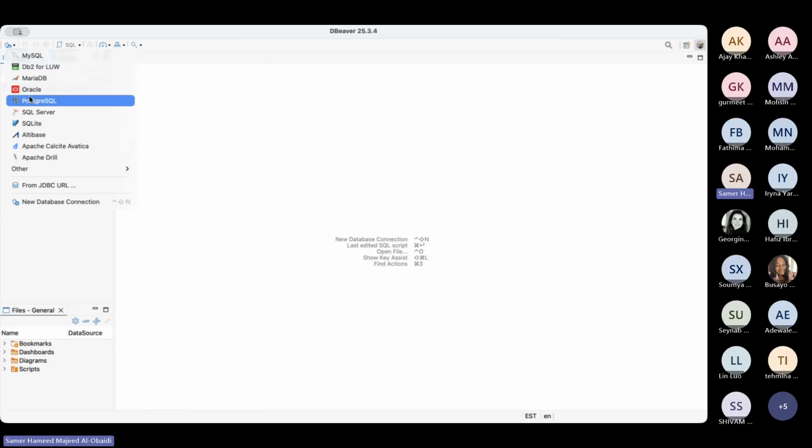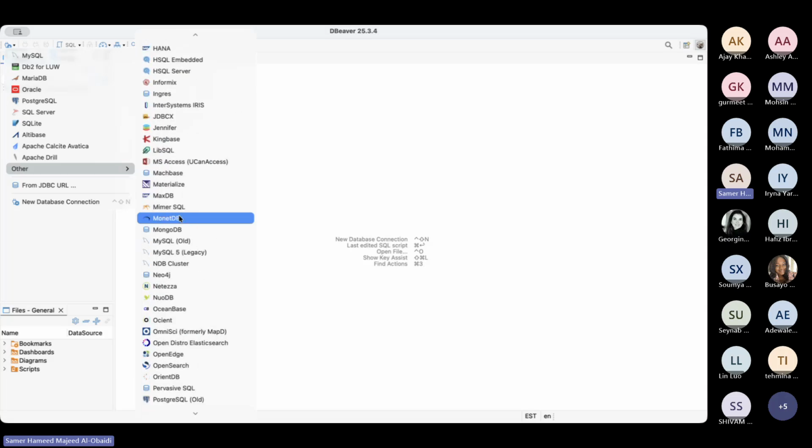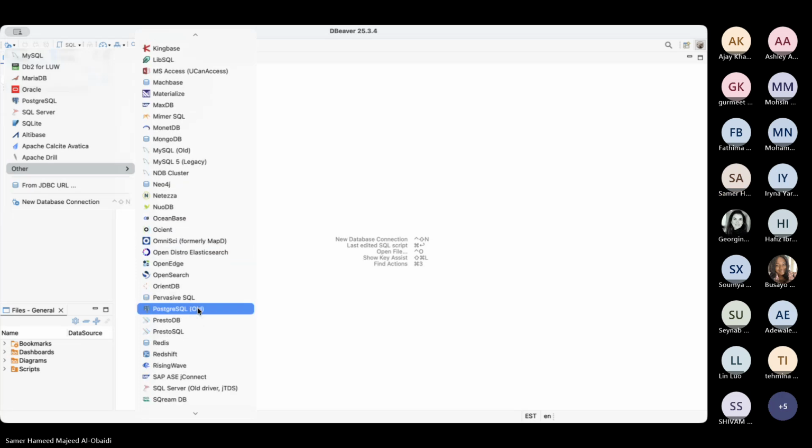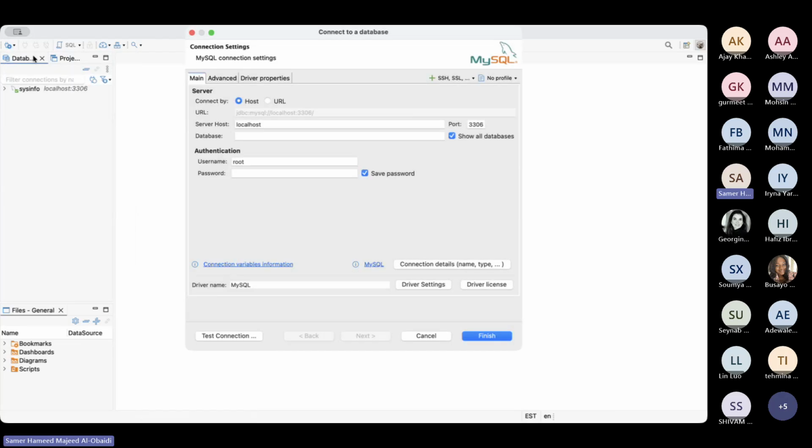One of these options is called MySQL, this one. If you are not able to find it here, it is part of the Other option. You could find it in the search. Do not use the legacy one. Don't use the legacy. And here, this is MySQL. If you click on MySQL, you will have a new form in the center of your screen. All of you have this one now?